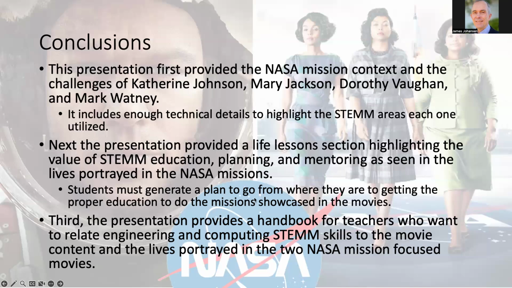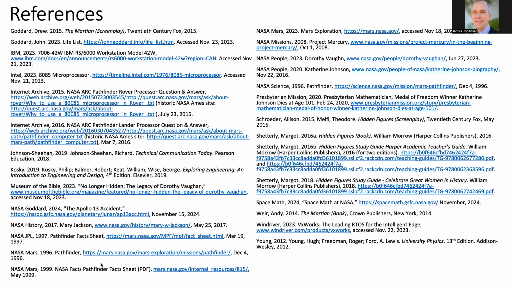And so students must generate a plan to go from where they are to getting the proper education for the mission showcased in the movies. And so planning is important. We're trying to get these life skills to propel them forward. And finally, the third part provided a handbook for teachers and hopefully for students who want to relate engineering and computing STEM skills to the movie context and the lives portrayed in the two national missions, and start to personalize it and make it things that you all would like to be accomplishing.